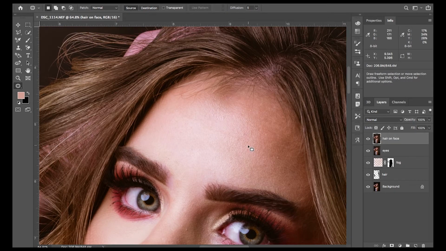You see that brought in a little too much texture on her forehead, and so you want to make sure you take it from parts that are very similar to where you are so that it has the same texture.